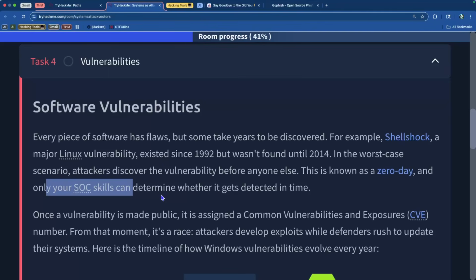If there is no signature that exists, it is considered 0-day because for whatever reason, either it wasn't detected before, so there's no signature in the databases for it, or it's brand spanking new and somebody just created it, so there wouldn't be any kind of database entry for it. But whatever the reason is, if it's never been detected before, then there's no signature. Therefore, there are 0 days to recognize it.